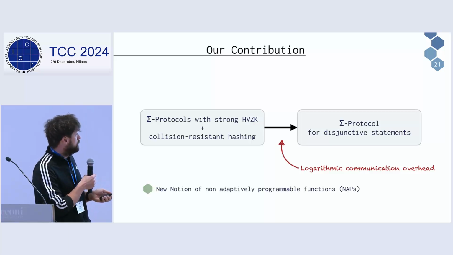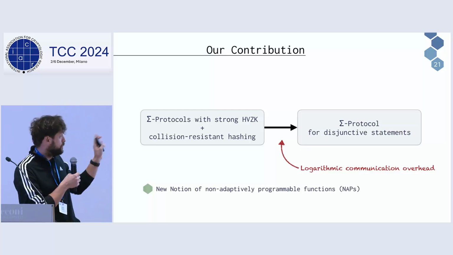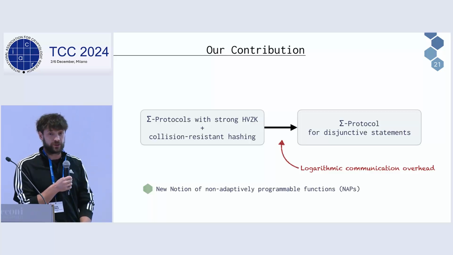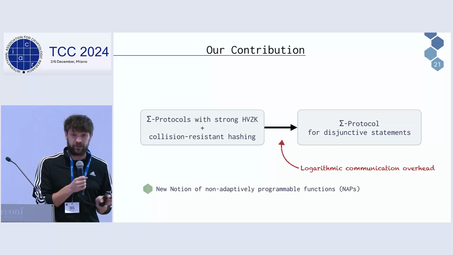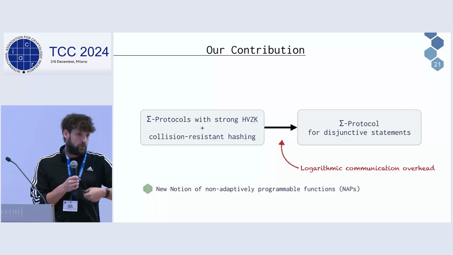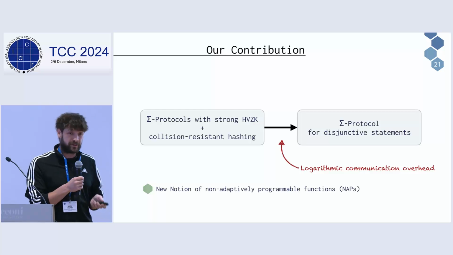And along the way, as tools, we introduce a notion of non-adaptively programmable functions, which is like a distributed point function in disguise, which basically says I have, let's say, a PRF, and I at some point want to reprogram one of the outputs. Well, then this tool allows you to do that.